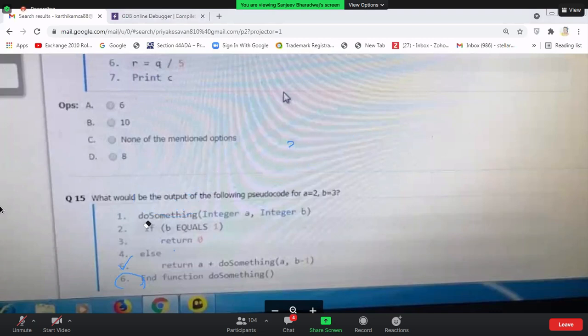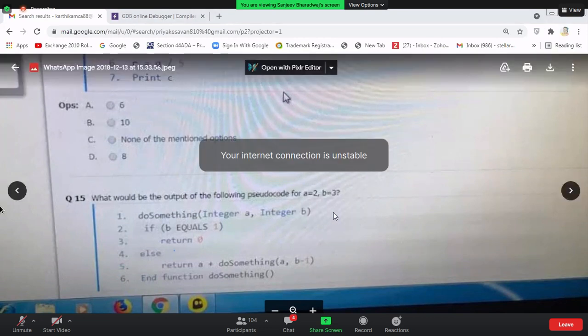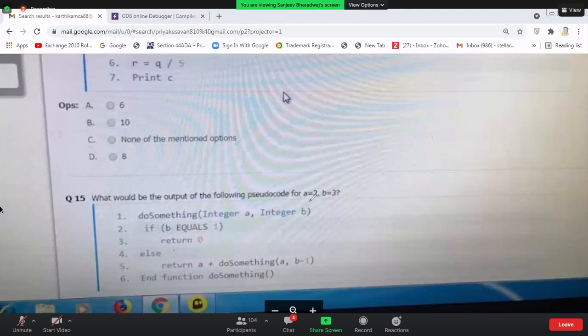Answer for this. What is the answer for this? I have A value as 2, B value as 3. See, this is not like our semester, right?